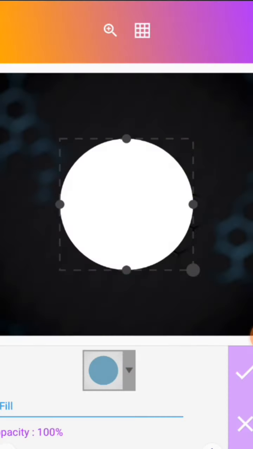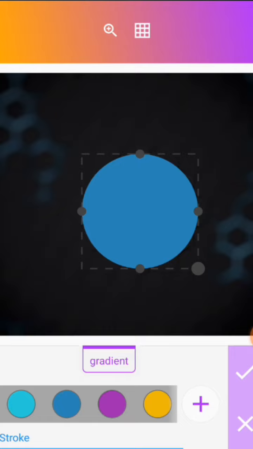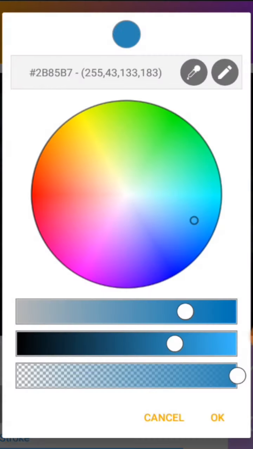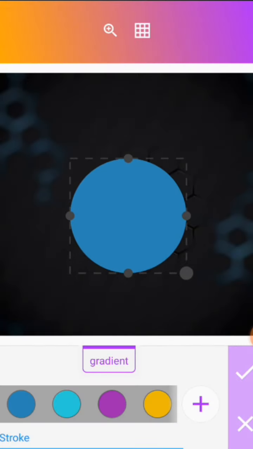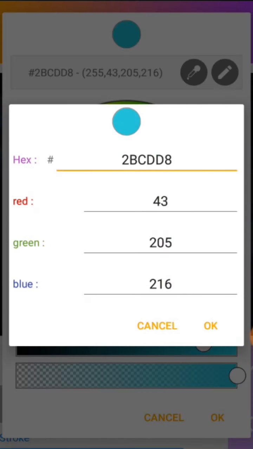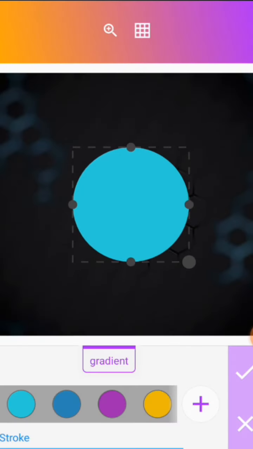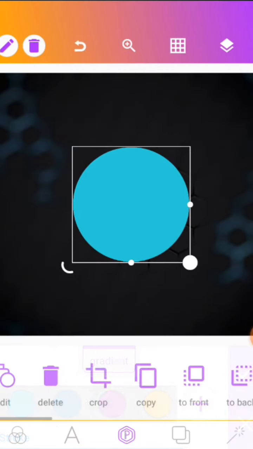The next thing to do quickly is to create a shape. Let's leave the shape this way. Create a shape like this. This is the color we want to use for it. Or no, let's use this. Yeah, this is the color code 2BCD. So just copy it and paste. Right, so we align this to the center.